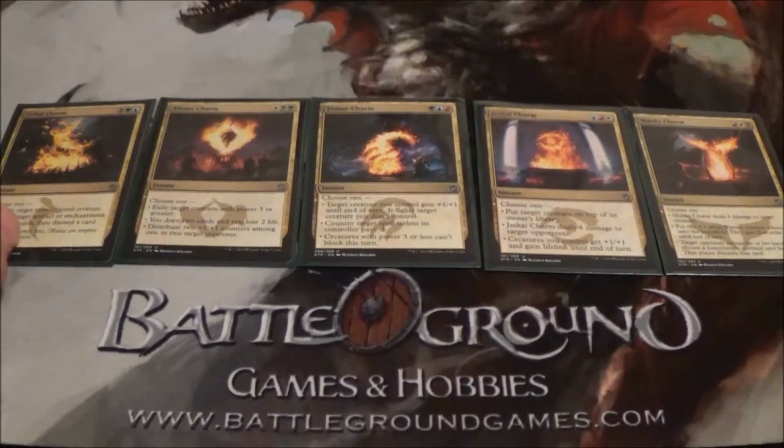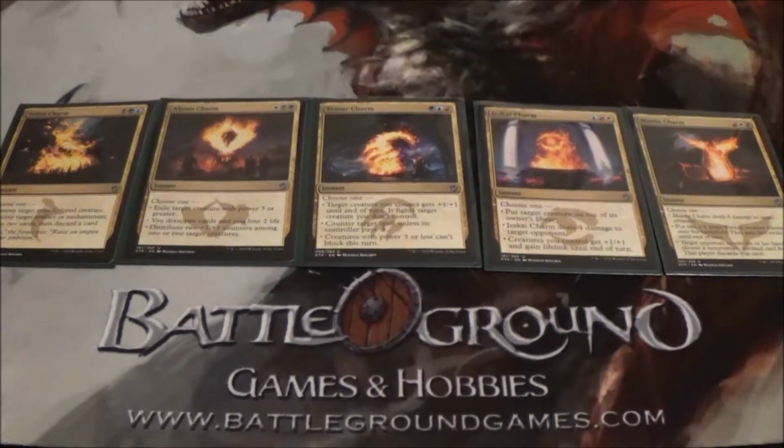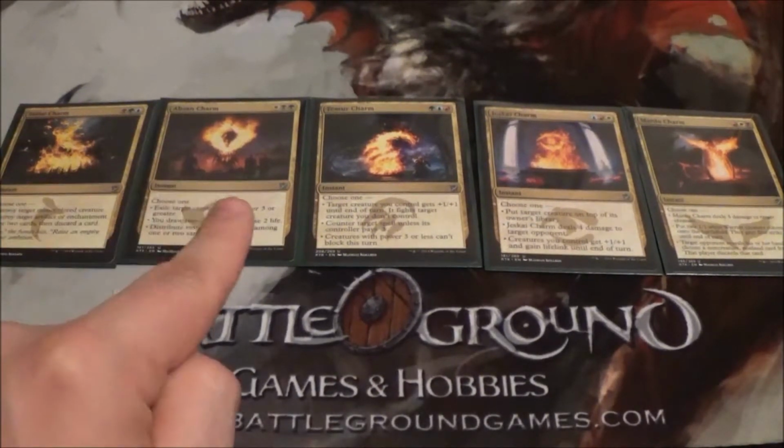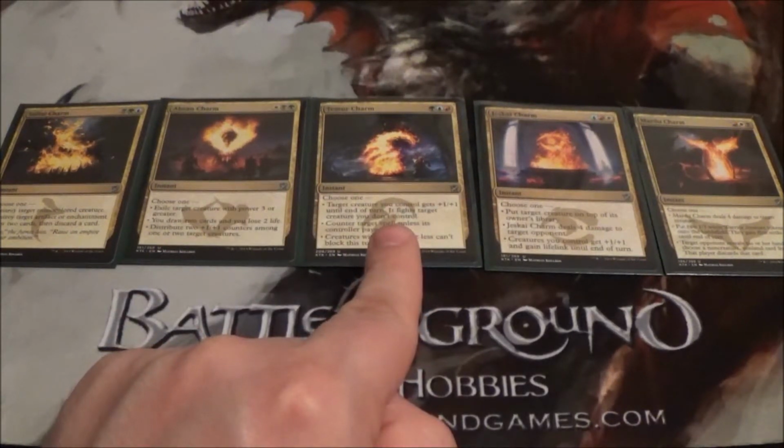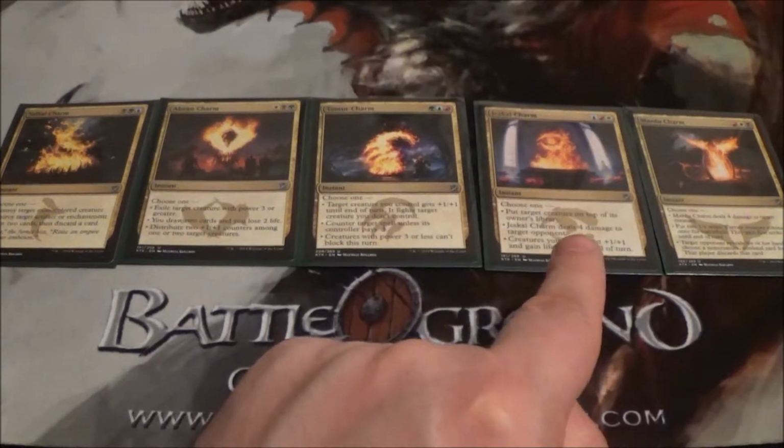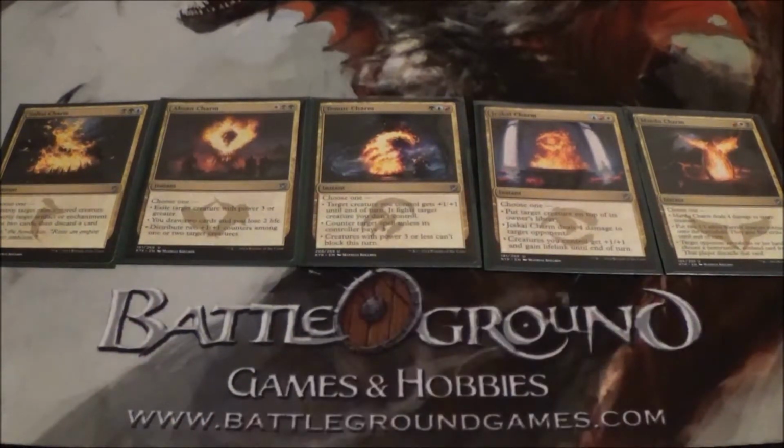So just to go over it again, at number 1, I put Sultai Charm. At number 2, I put Abzan Charm. Number 3, Temur Charm. Number 4, Jeskai Charm. And number 5, the Mardu Charm.